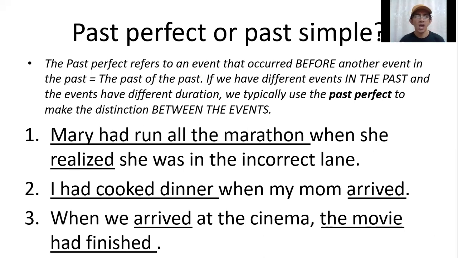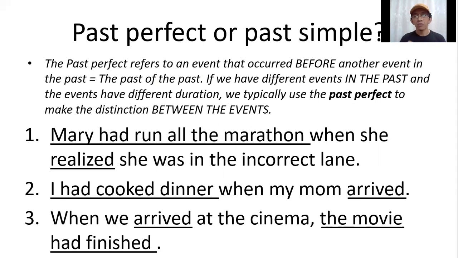Past perfect. And the past perfect is basically a subject or a person doing the activity, and we have had, and then we have the verb in past participle. And then we have a complement. And that's how we use the past perfect. And we make the difference between past perfect and past simple.